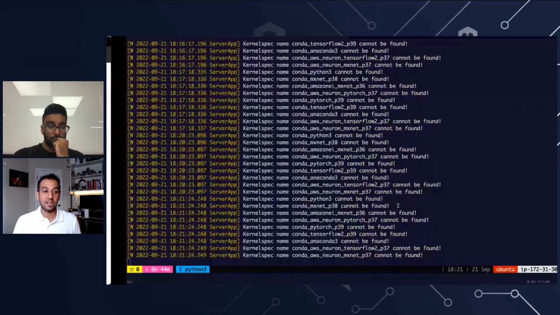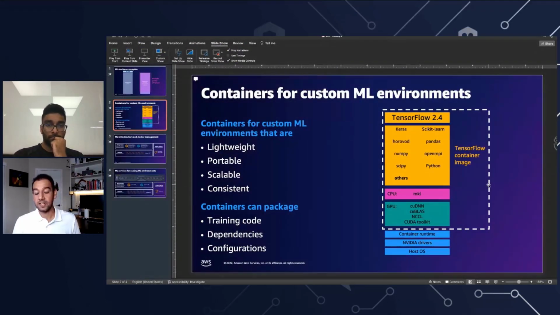I'll share why, because for a lot of you listening, this is not familiar ground. Ram mentioned building. So this white box here surrounded by the red box right now is your containerized environment. But if you want to build from scratch, which means starting from here, you have to start adding all these different libraries, and that's potentially an issue for you too.